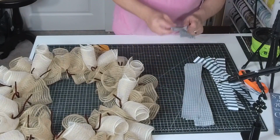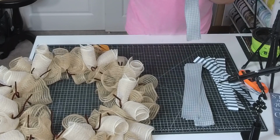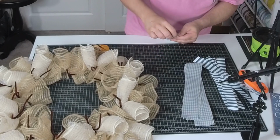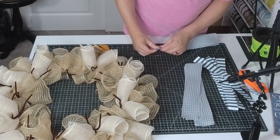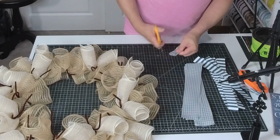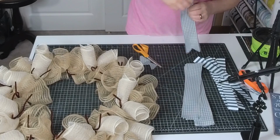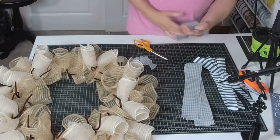Try to do some quick dovetailing here. Dovetailing. From the inside out. Again, the inside out.